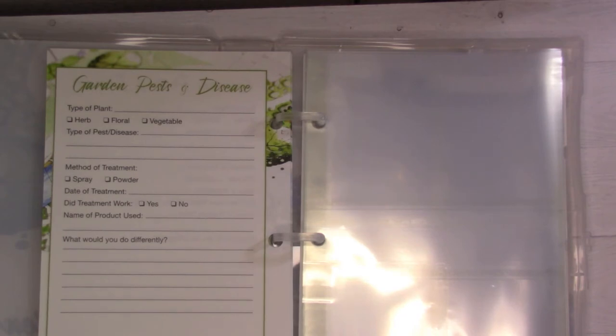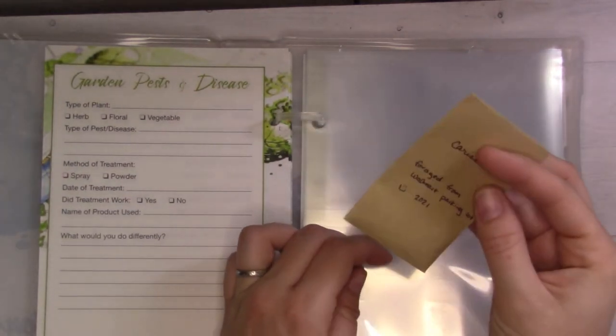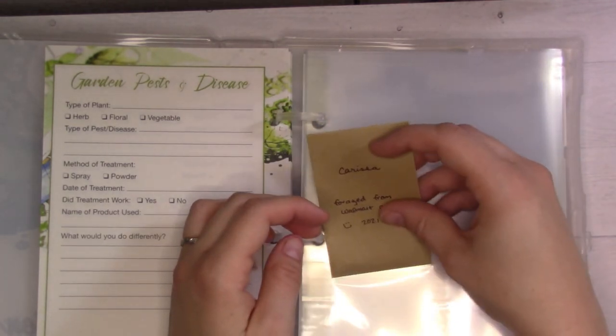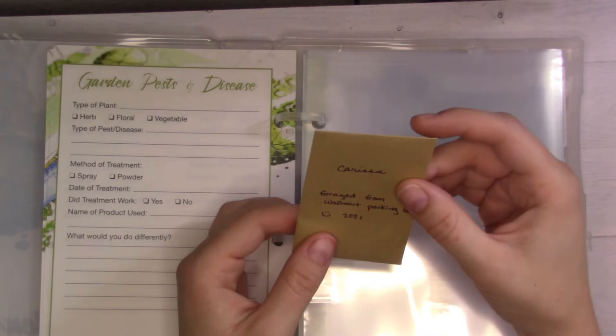Oh gosh. These are the ones that I have for my own seed saving purposes. They're just little jewelry bags from Amazon. And they also don't fit. Oh, so close. Okay. Well, then I don't know. I don't know what goes in here. I'll probably just put them in the other one.